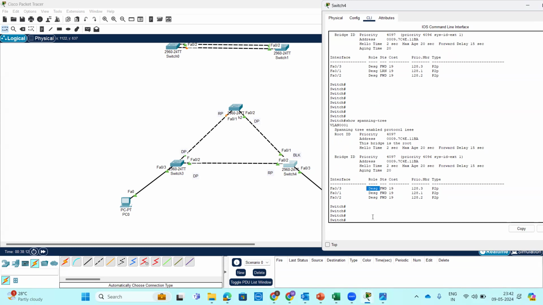Any doubts up to here? Pawan, why did this switch come up as a root bridge? Why is it elected as a root bridge? Priority. What did I do for priority?